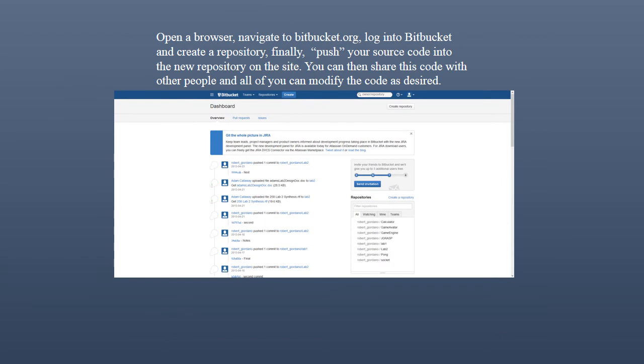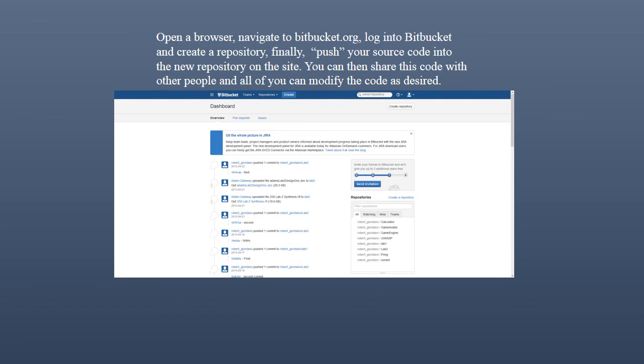Now that you have a Bitbucket account and have the DVCS Git for Windows installed on your machine, you can write source code on your local machine with an IDE and save it to Git. Then open a browser, navigate to bitbucket.org, log into Bitbucket, and create a repository.